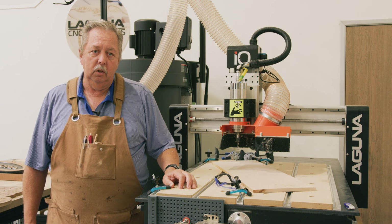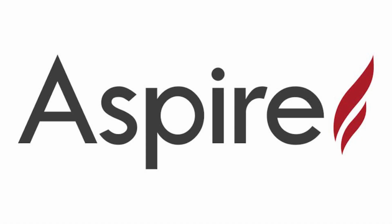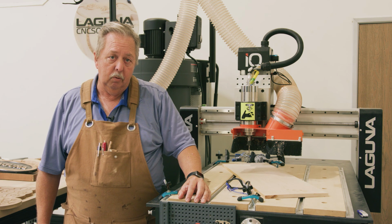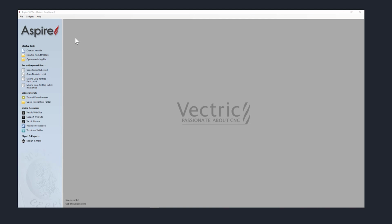You'll notice that when we design the sign for this video, we'll be using a software called Aspire, which is also Vectric. So for now, we're going to go into the design of our first sign using the VCarve Pro software. And once again, we'll come back after we've designed it and actually cut the project so you can see how that turns out. Today we're going to start a project with the sign. We're going to walk through it like it's your first time actually creating a sign in Vectric that will then be carved on your Laguna CNC machine.